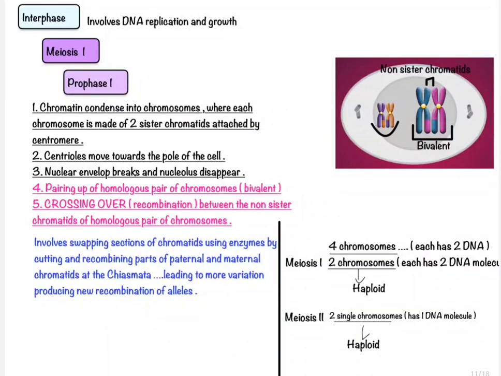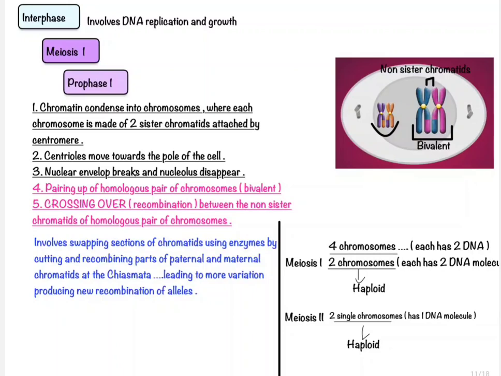So, continuing on what we started last class, we're now going to learn more about meiosis. Of course, we know that we have prophase, metaphase, anaphase, and telophase. But now they're not only going to be prophase, metaphase, anaphase, and telophase. They're going to be one and two of them. Meiosis has two stages in order to produce haploid DNA structures, where we have only one set of chromosomes.